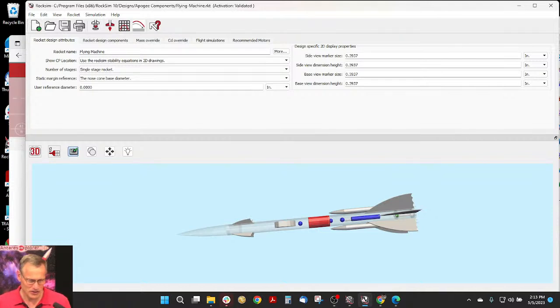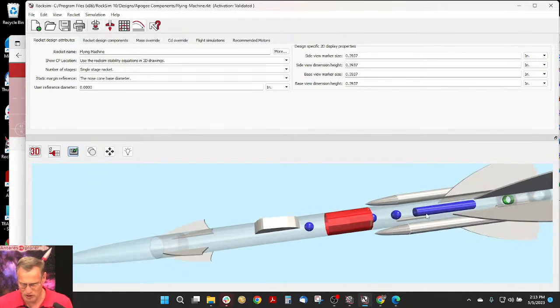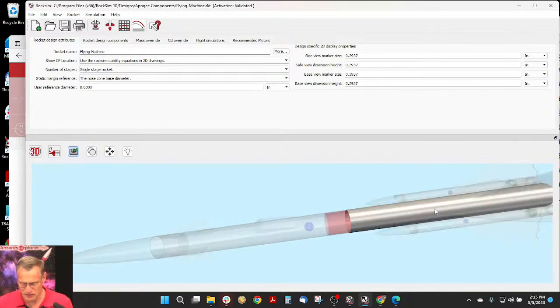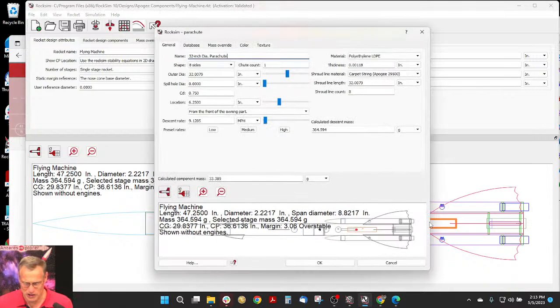That's great. It's okay. So what we're going to do is we're going to put streamers or parachutes and streamers in all these different stages. So the booster stage already has something right there, and I think that's a parachute. And so if I click on it, oops, I'm clicking on the tube. Let me go to a 2D drawing. Okay, so it shows a P for a parachute. So we do have a parachute in this booster stage.